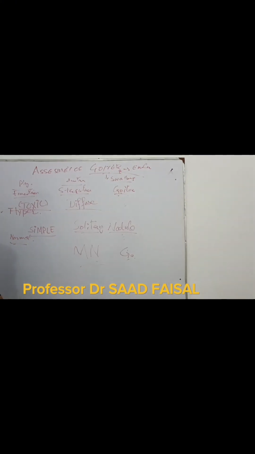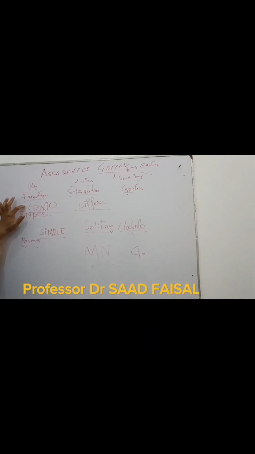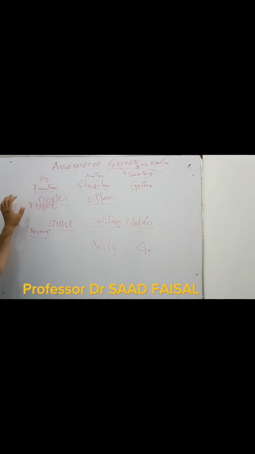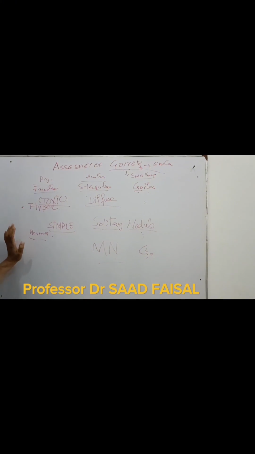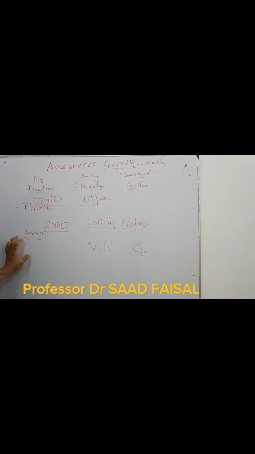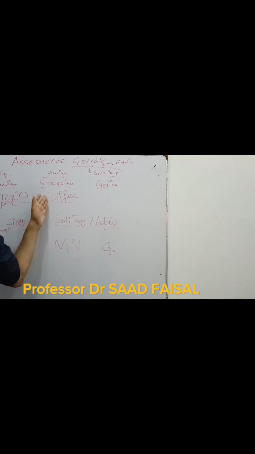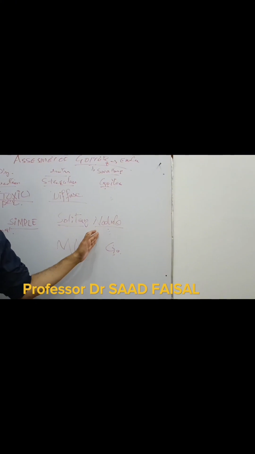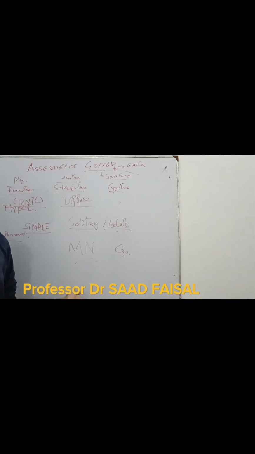And the task is very simple. You will feel the patient. If you find out the signs of toxicity, the eye signs, the tachycardia, then you just simply label it as toxic. If you do not find any sign of toxicity, it's then simple. Like we all fall in the category of simple, right? If you do not find any nodules, then it will be called as diffuse. And if you find out single nodule, it will be solitary nodule. And if you find out multiple nodules, multinodular.